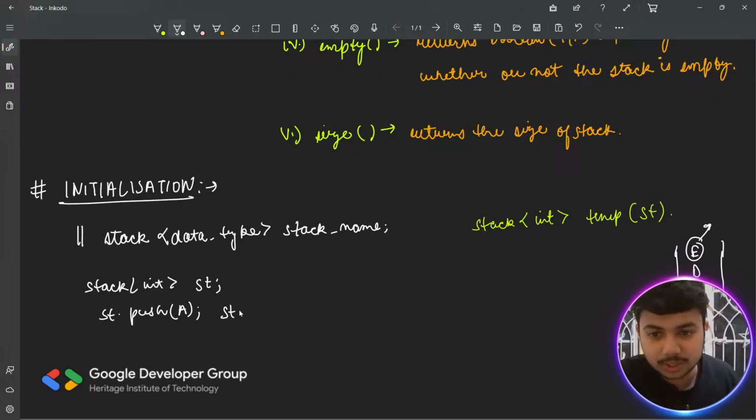And once we write st pop, it will pop out whatever it contains in the top of the stack. We can also check st.top. We can check st.empty, st.size as we used in the vector forms. Okay.